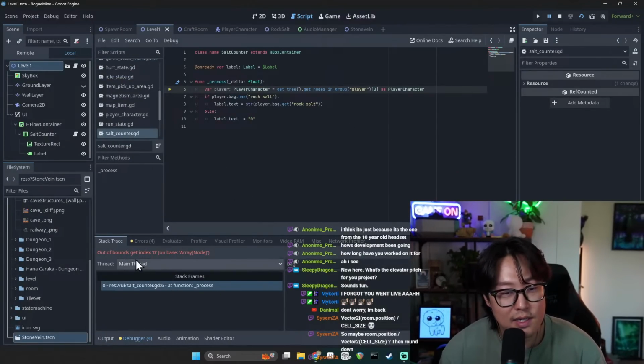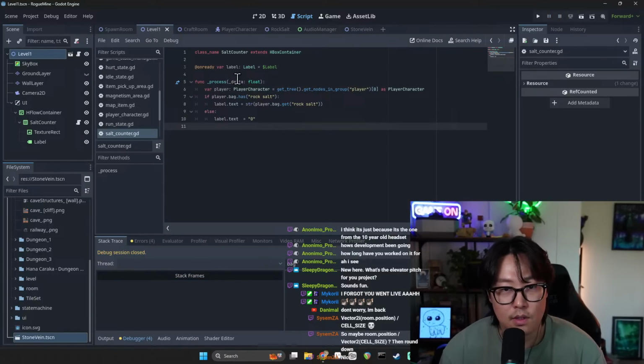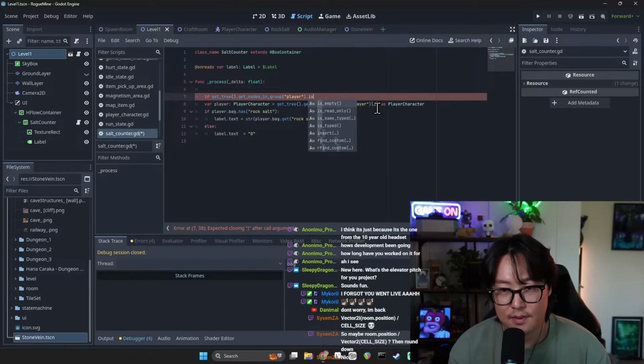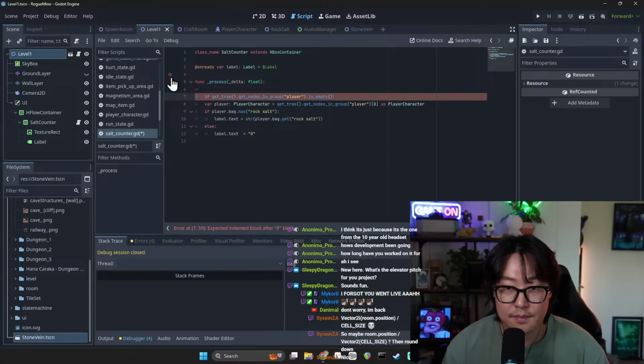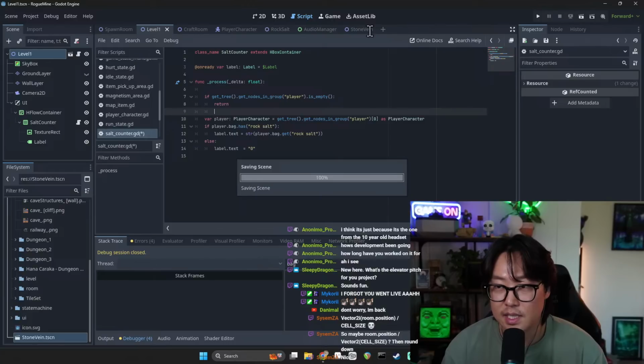We're making progress here. Out of bounds, get index 0. Yes, of course. This is already running. I think this should only happen. Well, whatever. So I don't have to indent anything.